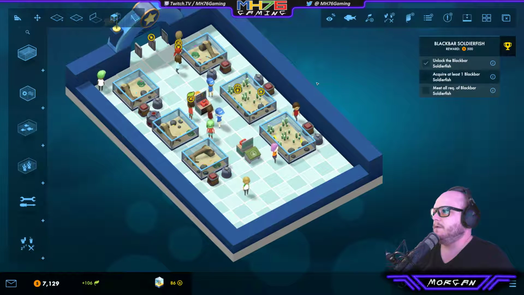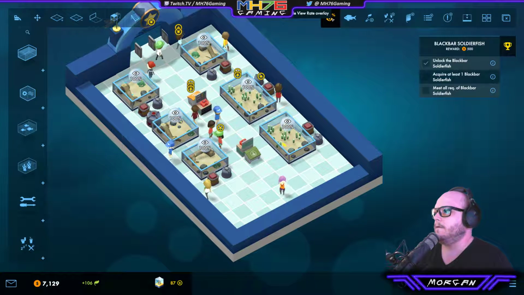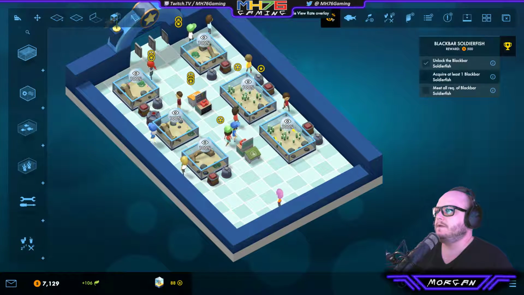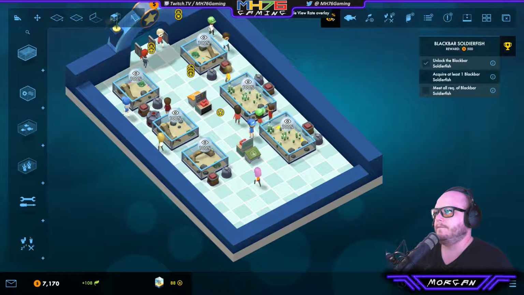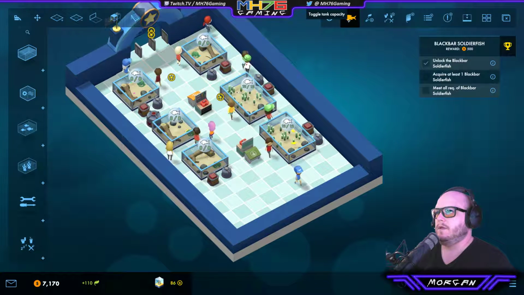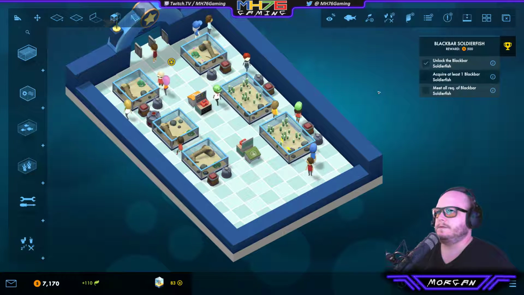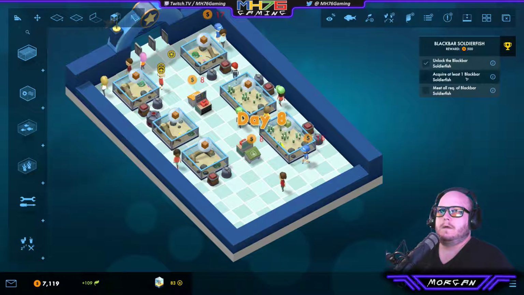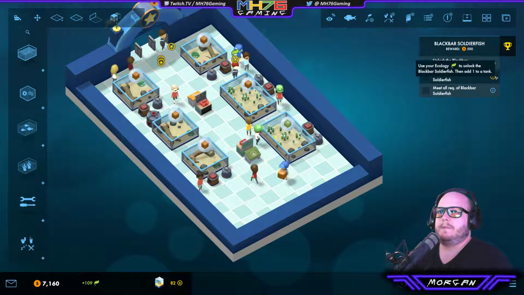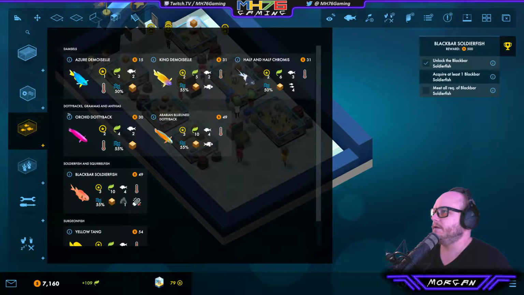The people seem to be enjoying the fish. So everyone's seeing everything. They're all at 100% visibility. Tanks are all at capacity. Good times. Okay. Acquire at least 1 black bar soldier fish and meet all the requirements. Let's have a look.